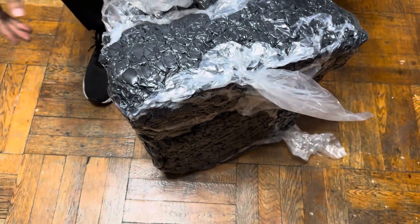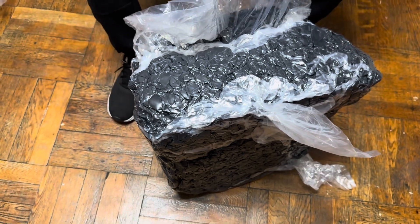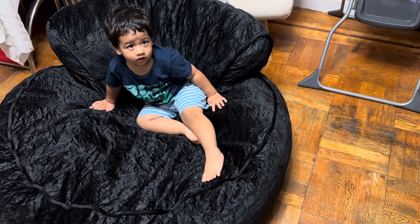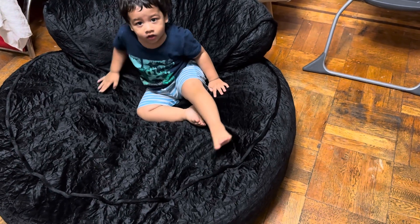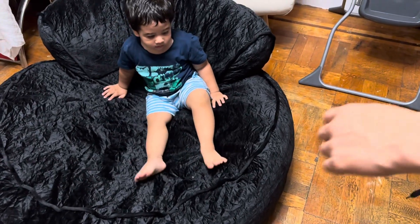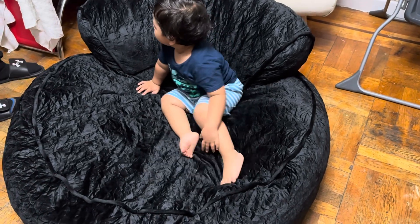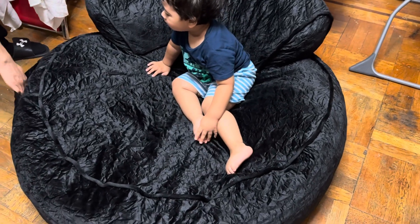Anyway, it's going to take some time to get all this aired in. Let me go ahead and take all this out, and I'll show you guys what this looks like fully. As you can see, our bean bag chair — our model is already in there — it's very nice and comfortable, it's big, it's room for two.